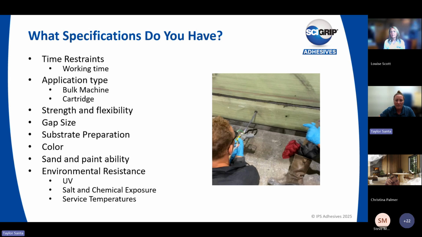And then more post-cured adhesive environments that these parts are going to see, such as saltwater environments, high UV exposure, any chemicals that the bonded parts will actually be exposed to. In this next couple of slides, we're going to talk about some definitions that relate to these specifications that really matter to end users.